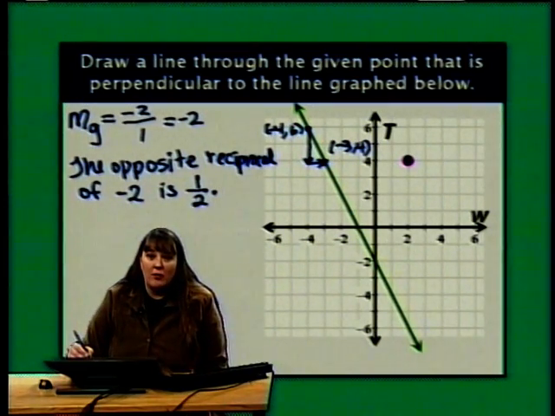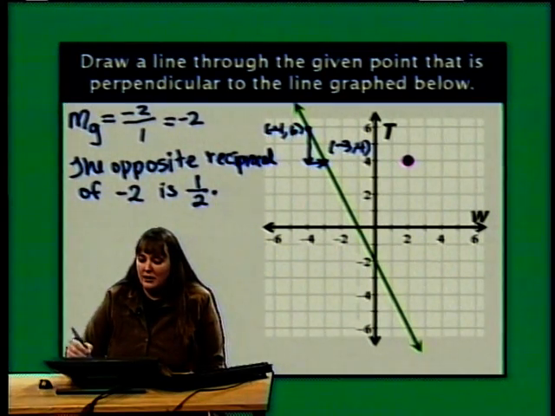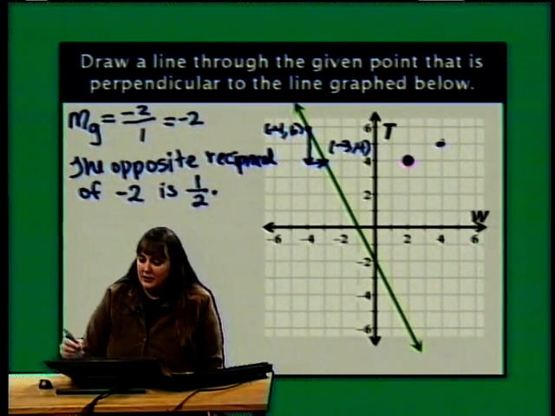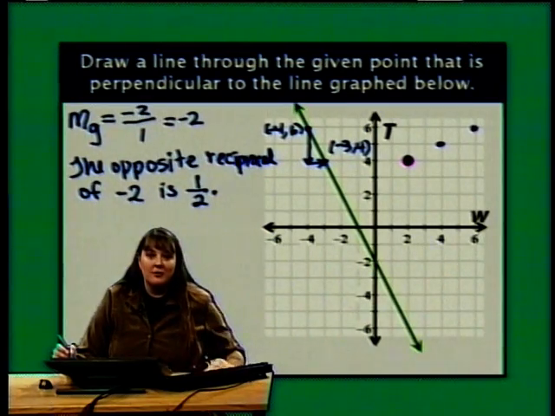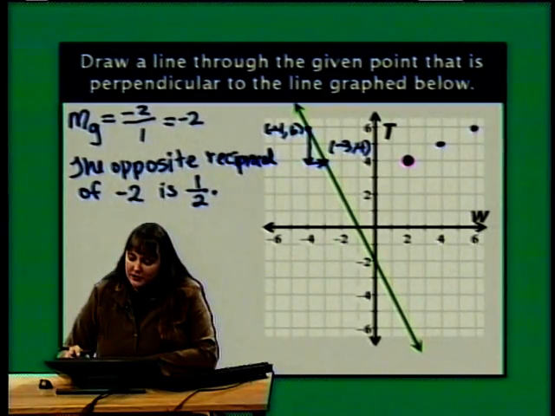So starting from the point that was given to me in the diagram, I need to draw a line that has a slope of 1/2. So I need to locate some other points using the slope of 1/2. Just using the fraction 1 over 2, I could move from this point up 1 unit, a rise of 1, right 2 units, a run of 2. That gets me to the point 4, 5. Let's do that again. A rise of 1, a run of 2. That gets me to the point 6, 6. So now, using my straight edge, I want to sketch a line through these 3 points.